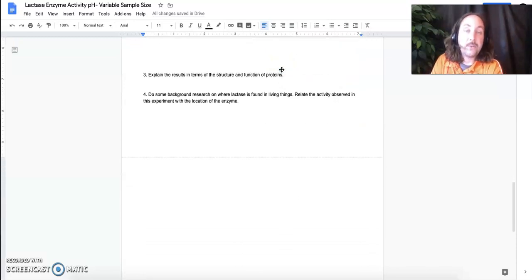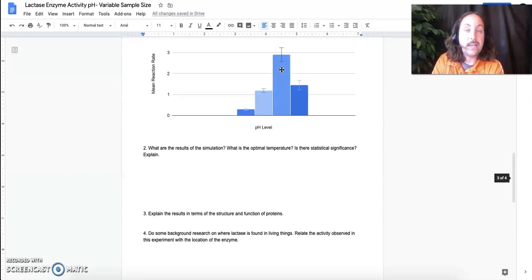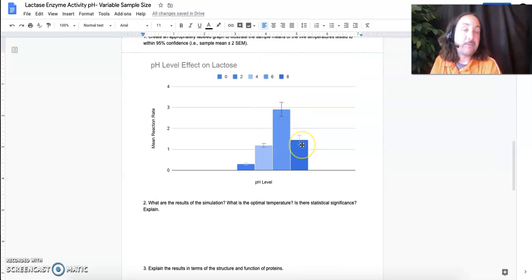Then it asks you to do some background research on where lactase is found in living things and relate it to the pH. Lactase is found in your small intestine. Go and find out what the pH of your small intestine is. I think you're going to find a pretty direct relationship between the reaction rate and your small intestine. Your small intestine has a pH of about seven. So it makes sense that the enzyme is optimized to work in an environment with a pH of about seven. Now they didn't test exactly a pH of seven here. They tested six, but it falls off pretty quick. If you get higher than that, you become too basic. The environment is no longer ideal. Your reaction rate goes down. Likewise, if it's too acidic, so lactase can't be found in the stomach. It's way too acidic. At a pH of about two, lactase doesn't do anything in your stomach. It's only functional in your small intestine.